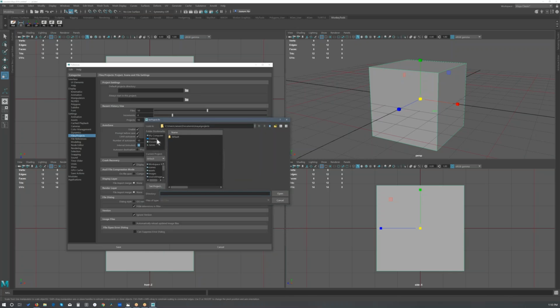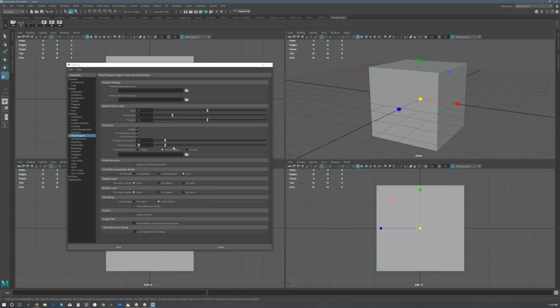Let's say on my desktop, I'll create a folder here called autosaves. And then that's where I know my autosaves will be, because sometimes Maya might crash and you'll be like, oh, where were my autosaves? And then you'll totally forget, and you'll waste time trying to find where those autosaves are. So it's best to avoid a situation like that and put them where you want them.